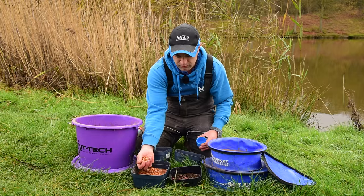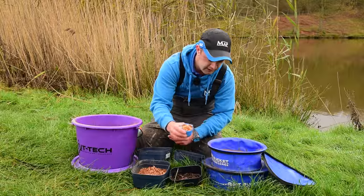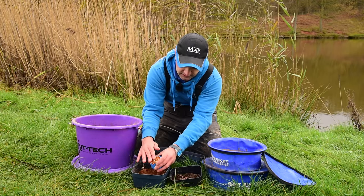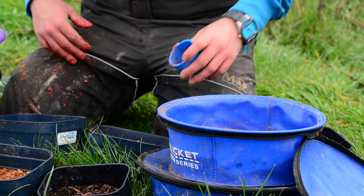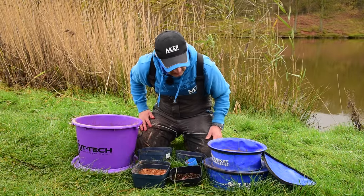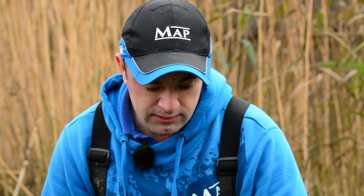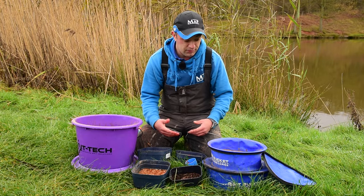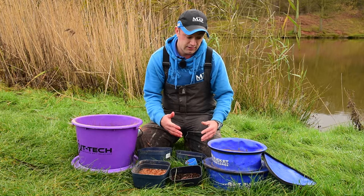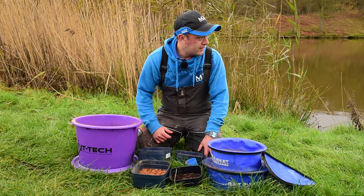What I like to do to be a little bit more accurate is measure the amount of bait I actually put into the groundbait. So there's one pot of casters — I put two small pots of casters in to start with, then one pot of pinkies, and I also put some chopped worm. The benefit of doing it like this is that once I start fishing I know exactly how much I've put in, and it gives me a good idea if I've put too much or not enough. It's a good reference point for future sessions or to adapt as the day goes on.